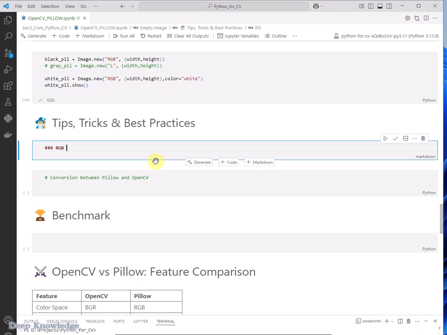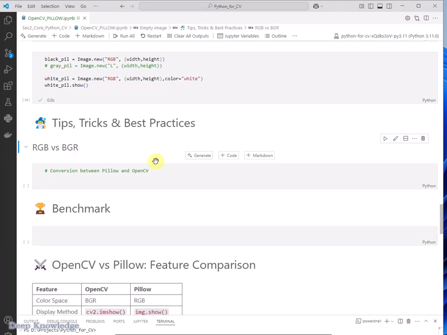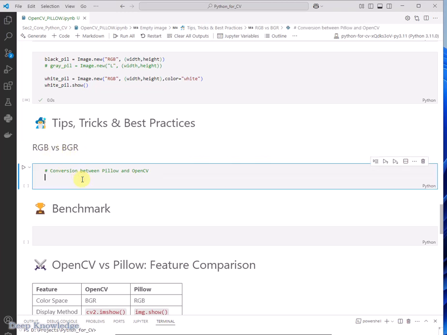Red, green, blue versus blue, green, red. So OpenCV reads in this format here, blue, green, red, and this is the pill. And now we need to convert between these and these. So how to do this?